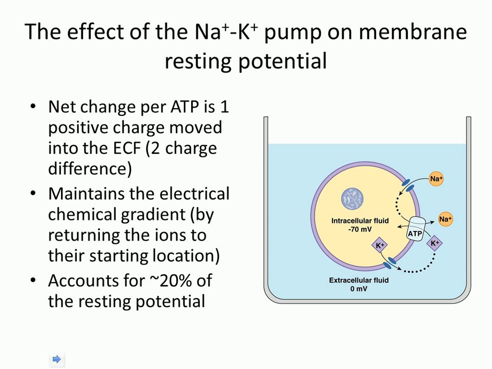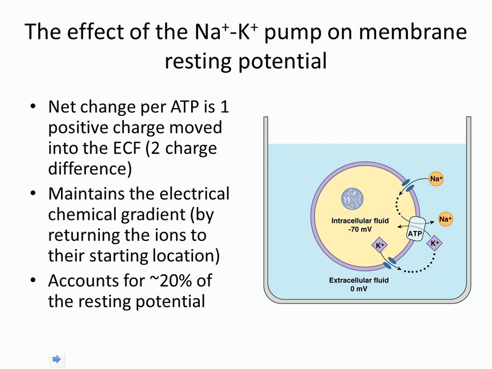And so this has an effect on the actual membrane potential, right? Because even though without this we will reach some sort of potential, some sort of voltage at which everything comes to rest, this thing accounts for 20% of the membrane potential because it's constantly bailing out the boat, as it were. So for every 3 sodium out, let's say I move 6 sodium in, trying to reach my equilibrium. Well, I'm pumping 3 sodium out, so that screws everything up. Does that make sense? That's all you got to know, is it adds to the problem. All right? So I wanted to just kind of bring that up.